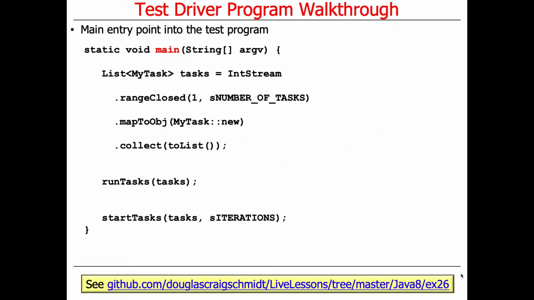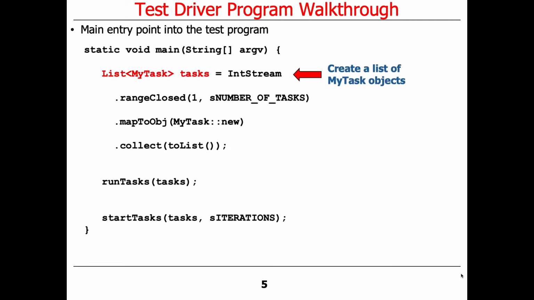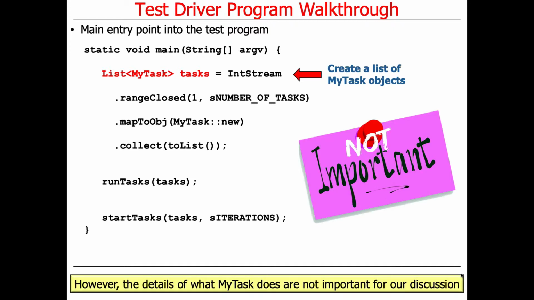So here's the test driver program. And this is in my EX26 folder in my GitHub account. And you can see here that we have a main program which creates a list of my task objects. Don't worry too much about what my task does. It's not important. It does something. I think in this case it prints some diagnostics out.